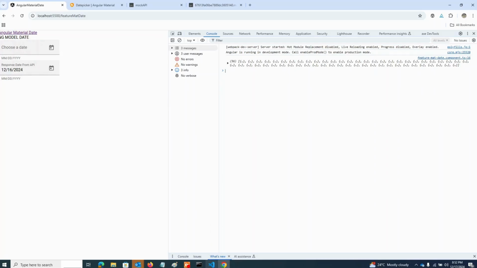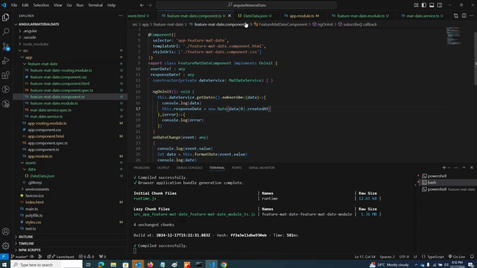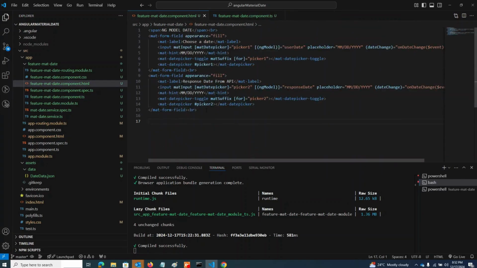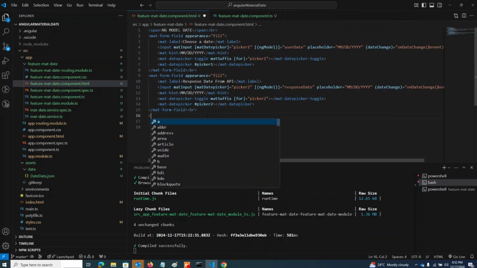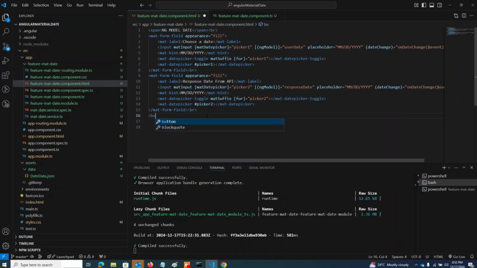Then I will try to reset these two dates. So for that, create a button, ngModel, right?